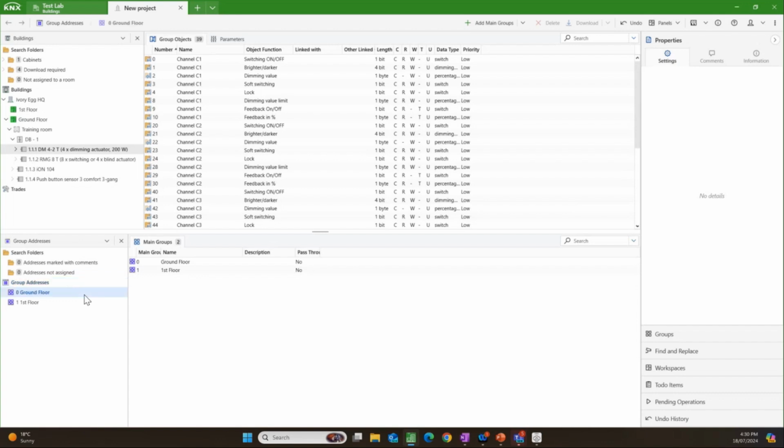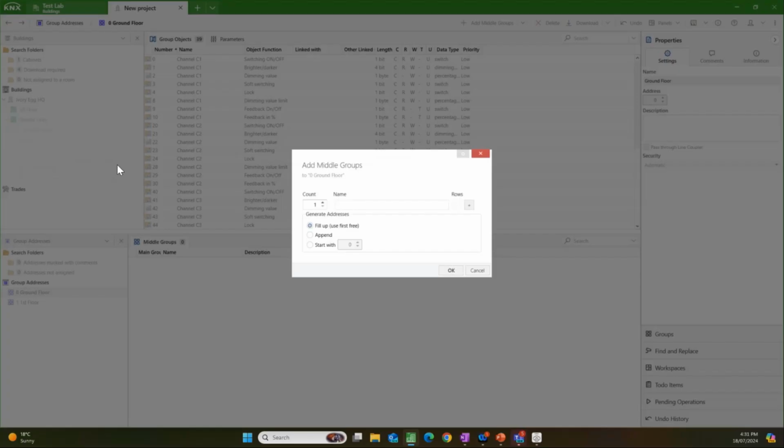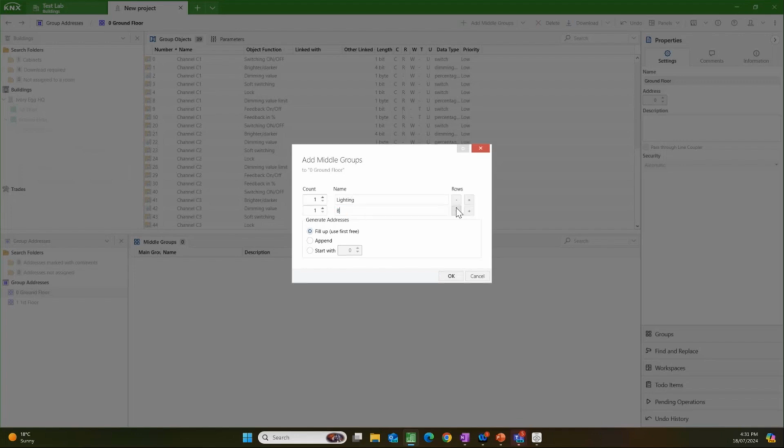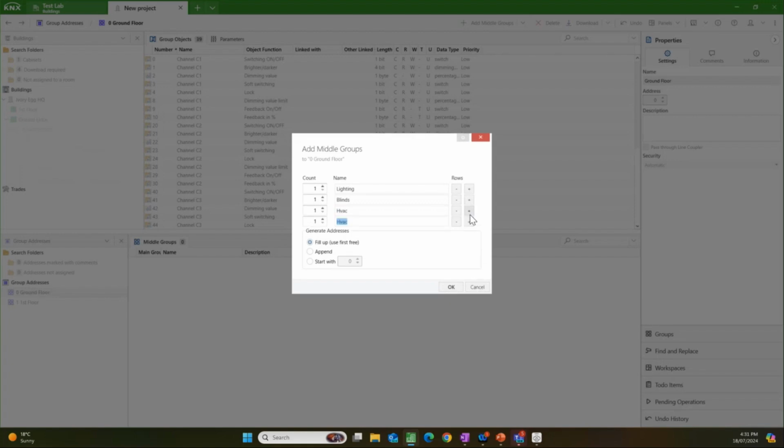And it's always good to be systemized and do things in a process. So our middle group addresses, I generally promote using them as our functional areas. So for example, lighting, blinds, HVAC, metering.